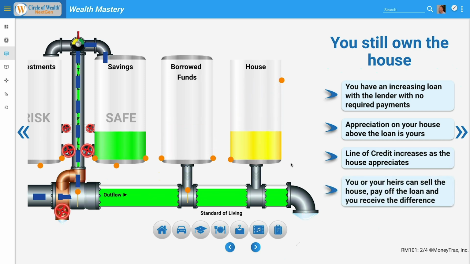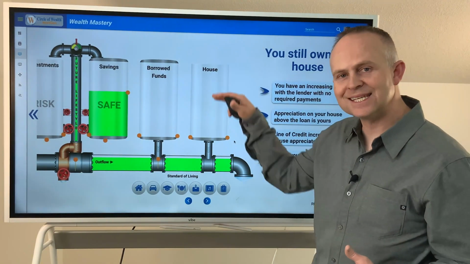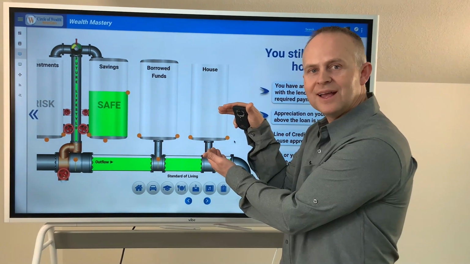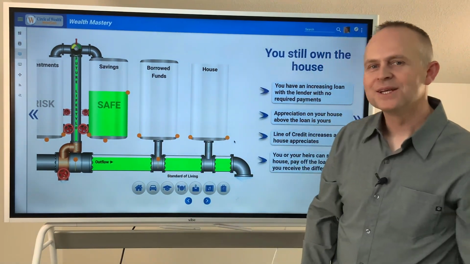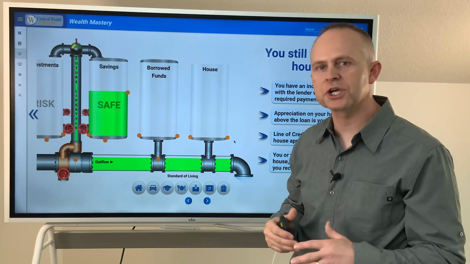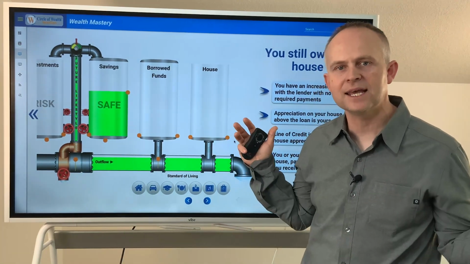So now what happens if you want to actually sell your house? Well, you or your heirs, if they choose to sell the house, could just pay off whatever those liens were, and then whatever that equity was could be yours to keep. So you're not tied to this. It's not like if you get a reverse mortgage, you can never sell your house, or if you die, your kids aren't going to get anything.